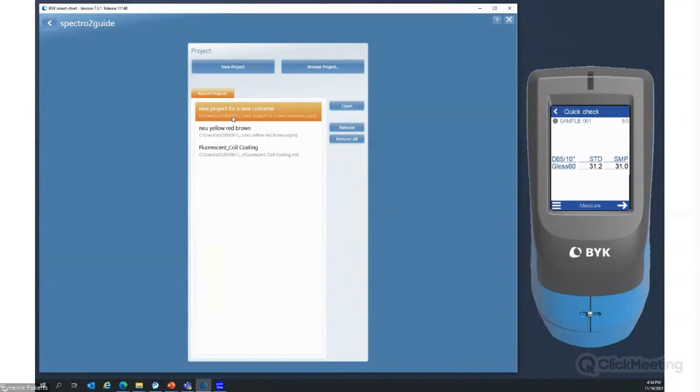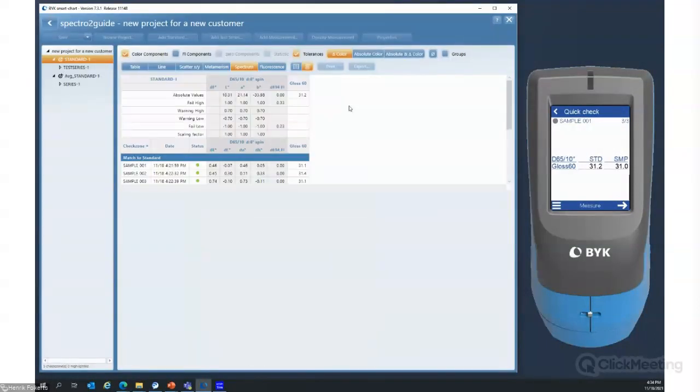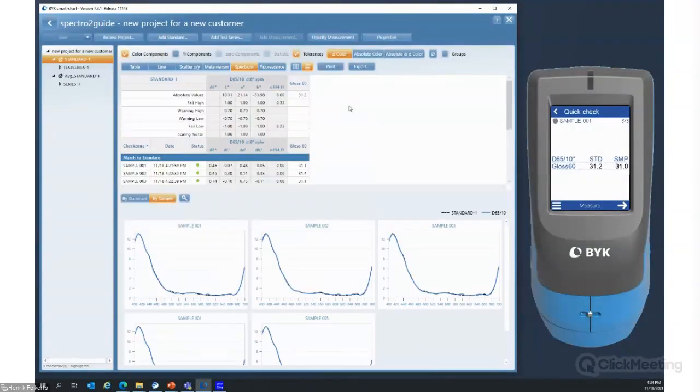So if you have more smart labs installed in your company, you can share those files, or you can store the data inside those files in a measurement database, for example. And here you can recall this file, this project. Just open this project again, and you get the last status.